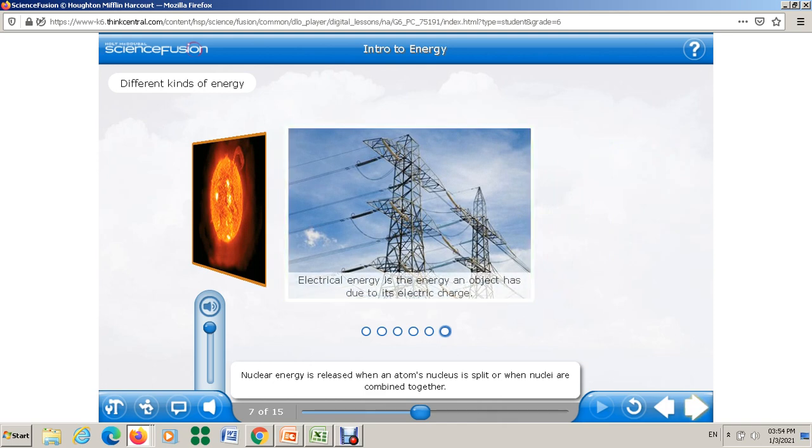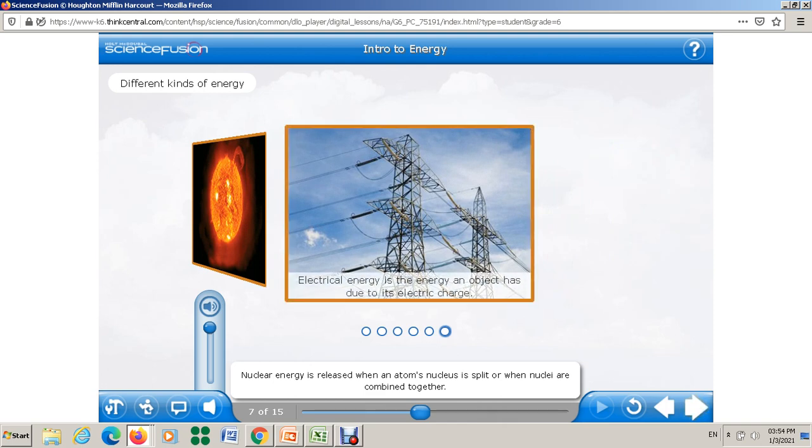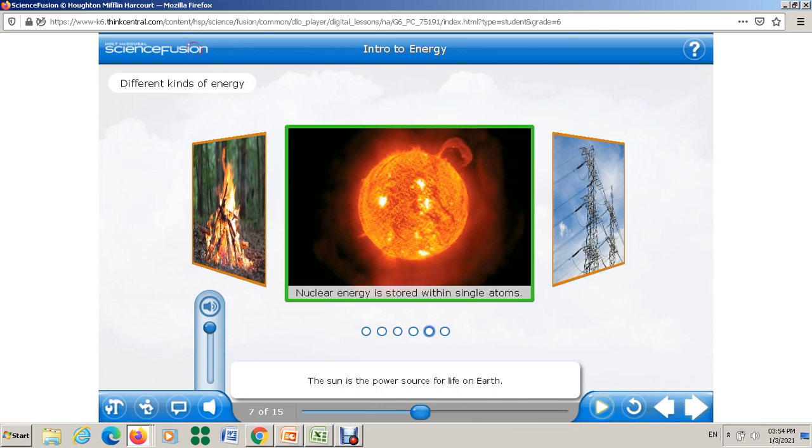Okay, so again, for the sun, as she mentioned, it has hydrogen. A hydrogen nucleus will combine with another hydrogen nucleus. They combine together and first form helium, and they release a huge amount of energy. This energy is called what? Nuclear energy. So this is about the nuclear energy.